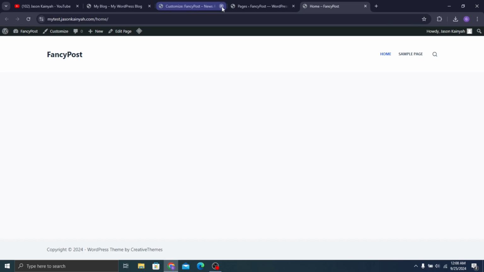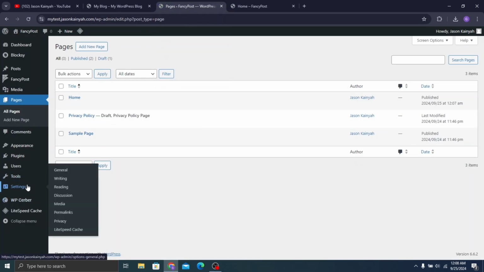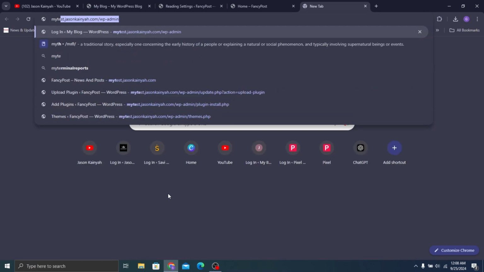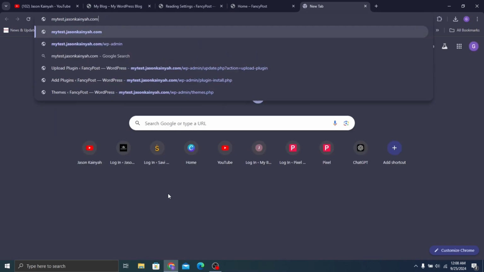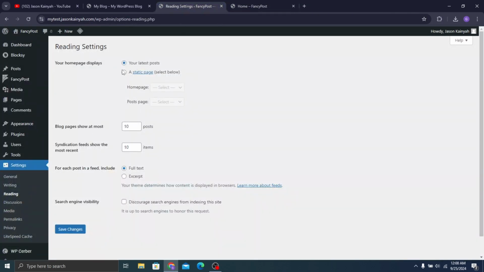So real quick, just close this customize page, okay, and let's set this as our static page first. So go to settings and then go to reading. Now right now, if we go to our site, okay, so let me actually search for my website link. If we go to our site in a new tab, you're going to see that it goes to this page. It brings us to our post page. You don't want that. You want it to bring us to the home page. So to do that, go to reading and then change your homepage displays to a static page and then make this home. Okay, then click on save changes.